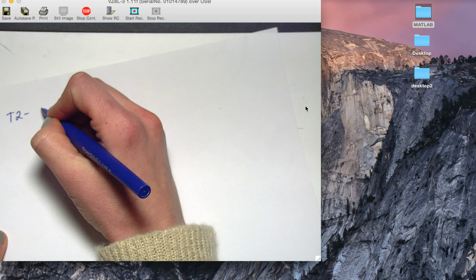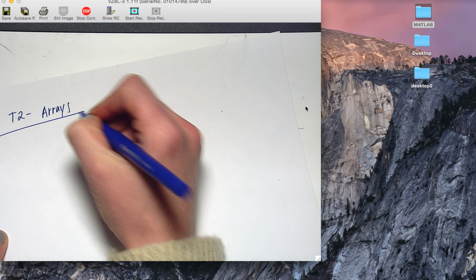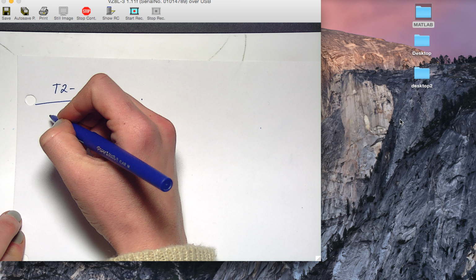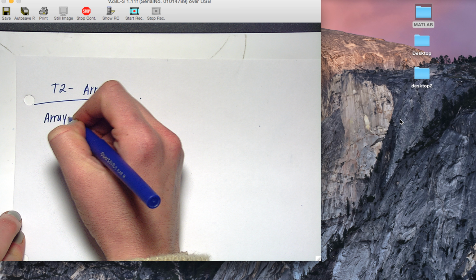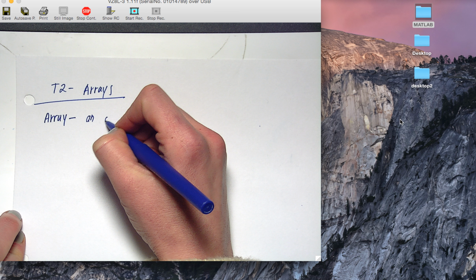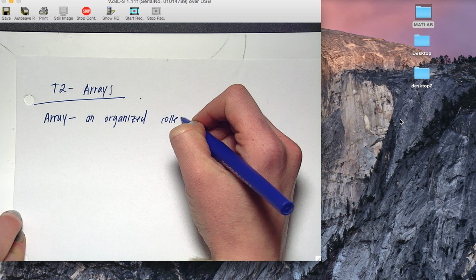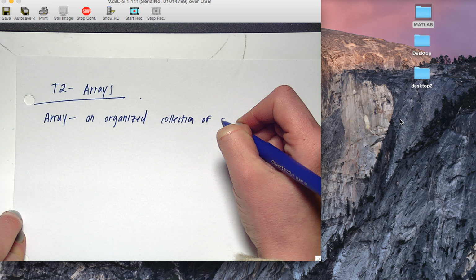Okay. So up until this point, everything that you've done in the code that you've written has been variables holding a single value, just one number. And most of what we do in engineering and science is look at large data sets. I guess I'll start by just defining what an array is in the most general sense. It's just an organized collection of single numbers.